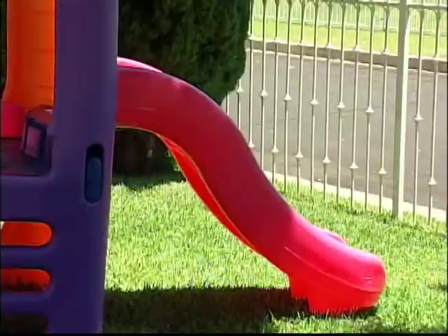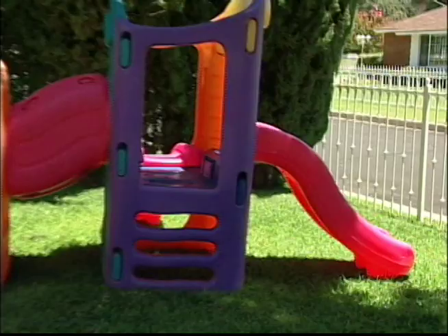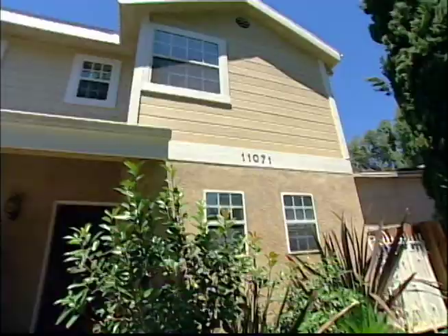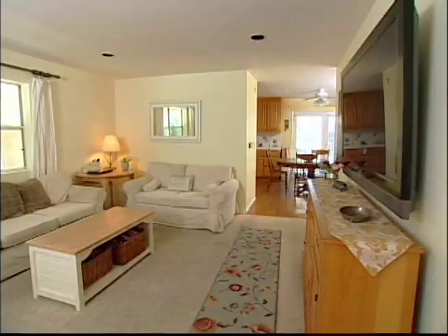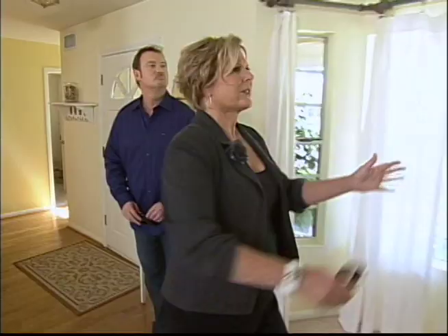Donna notes it's a nice walkway and a pleasant-looking yard, except for one thing — the plastic children's furniture in the front yard. You cannot sell a house with children's furniture out front. The outside of the house looks good and very inviting. Inside, she finds it confusing right when you walk in the door, and the carpet is dirty.